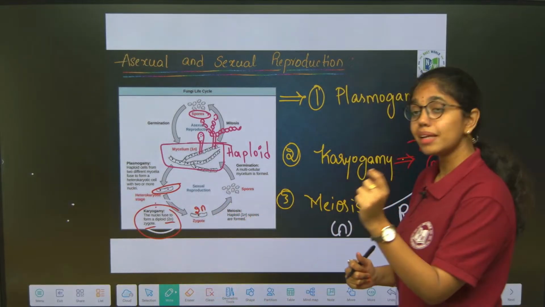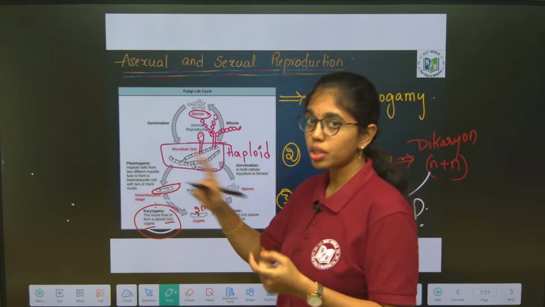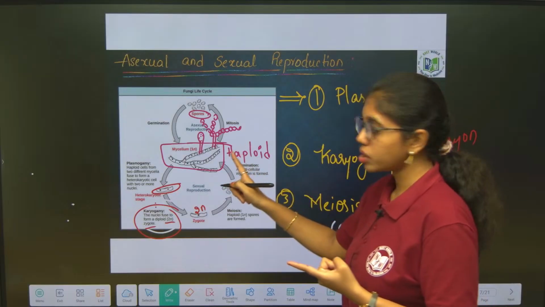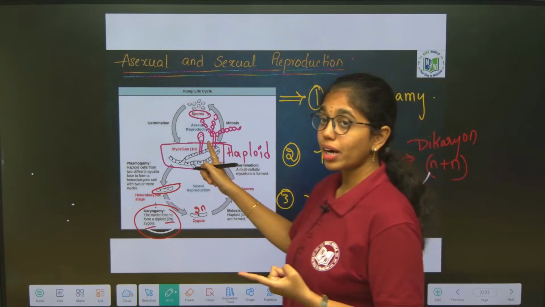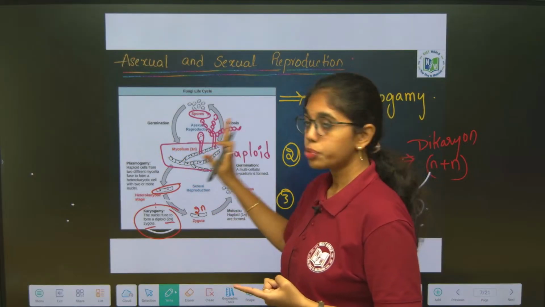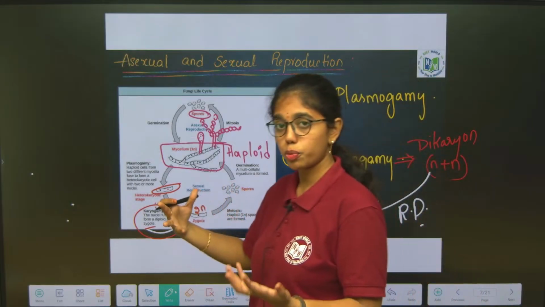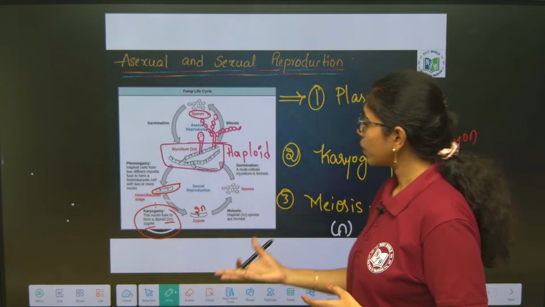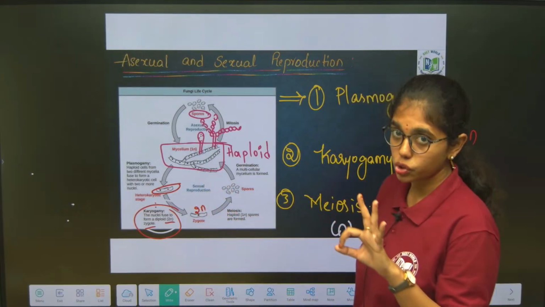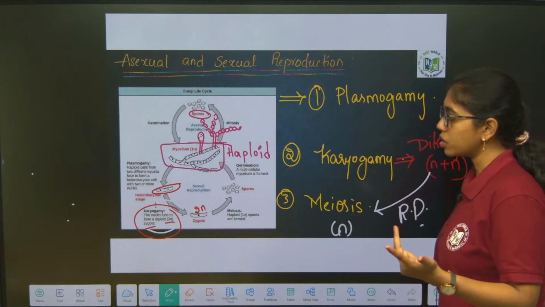So, here one key point you have to remember, beta. What is that? In asexual reproduction, purely mitosis happens; there is nowhere that meiosis is taking place. And what are the fruiting bodies forming here? Those are sporangiophores and conidiophores, and they will be releasing sporangia and conidia, right. And in sexual reproduction, three specific stages: plasmogamy, karyogamy and meiosis.